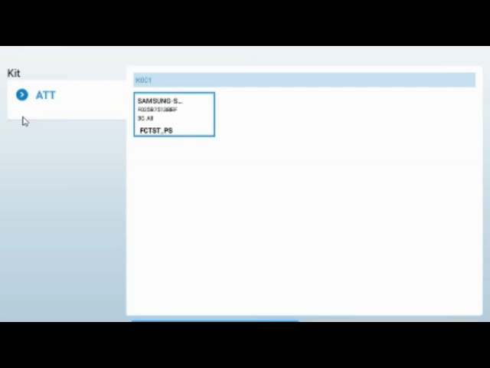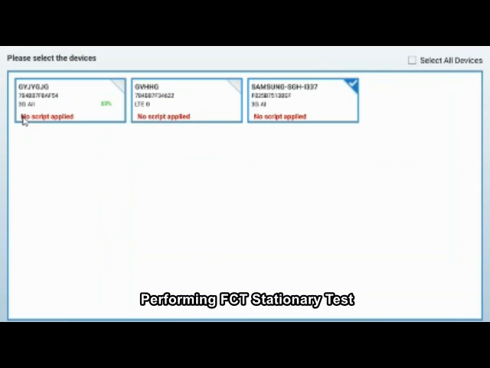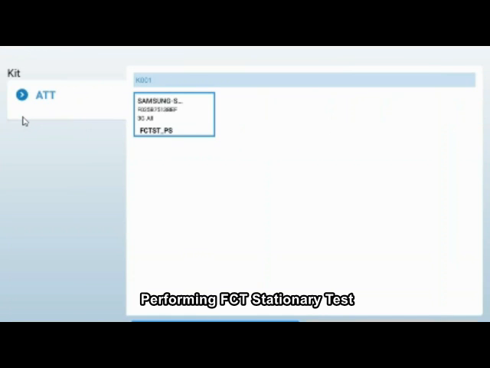Okay, I have created a kit. I have created a kit and I select this one, and I have assigned the script on that. First, you need to assign the script. Whatever testing you're going to do, you need to make sure. If I'm doing the stationary testing in FCT, make sure you have selected the correct script before starting the test. Otherwise, it will not give you the proper results after the test. Okay. Right now, I have selected the FCT ST. That means I'm going to start the stationary testing under the FCT. Okay. So I'll connect my device.